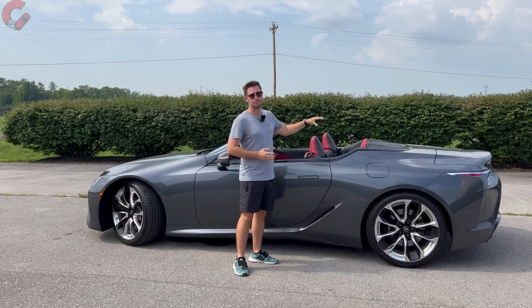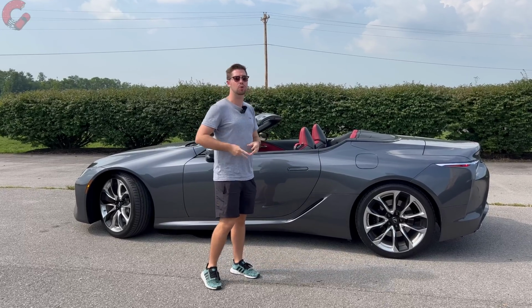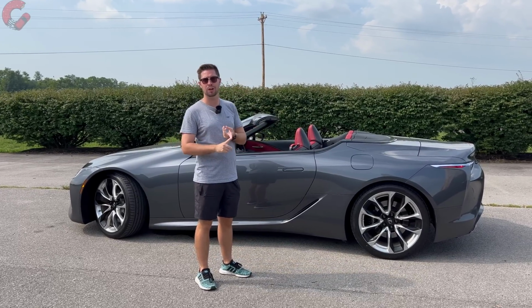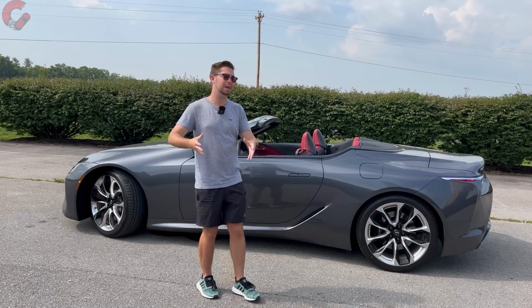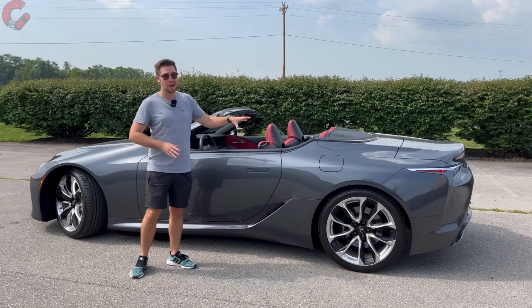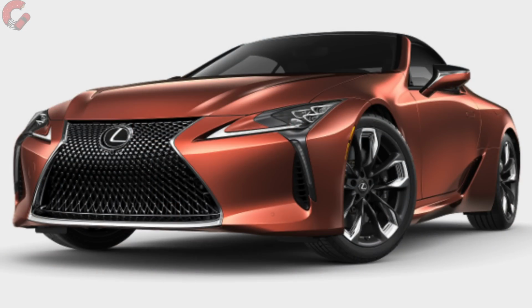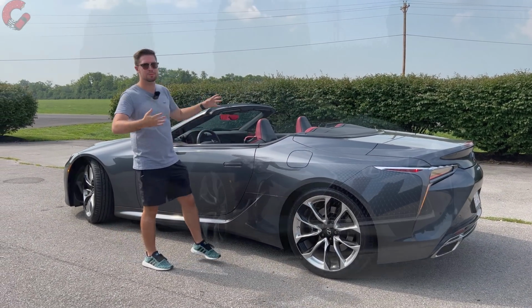You're going to have a new option of a bespoke build. The bespoke build will give you 2 additional top colors, a dark rose color as well as a blue option for your top. Additionally, you're also going to have new exterior colors for 2024, including that really cool copper crest color that we saw debut on the Lexus RX. In terms of the overall look, though, it is absolutely gorgeous.